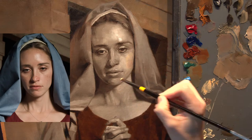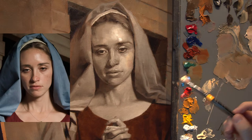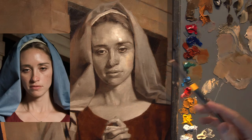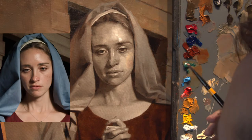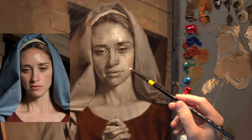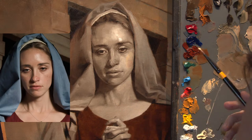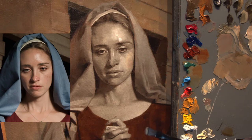And this is all so subtle and slow that sometimes, me, who's mostly an alla prima painter, I just kind of get fed up with it, and I'm like, no, I want the results. So we're gonna play around with it. We're gonna do a little bit of both. There's gonna be some areas where I think it'll work really well. There's gonna be some other areas where it's like, no, let's get some opaque color in there. And for me, that's where oil is amazing, because it can be applied in so many different ways.